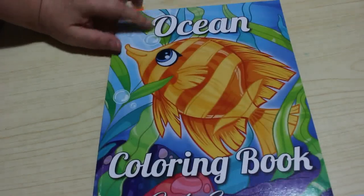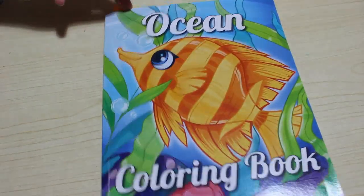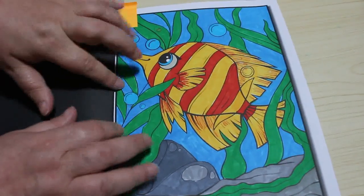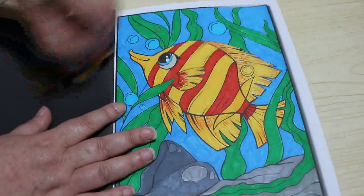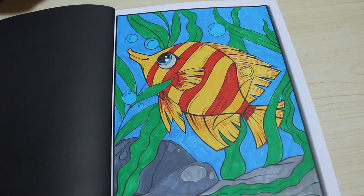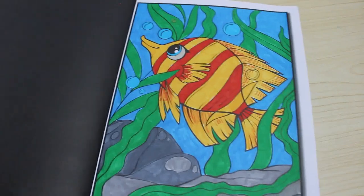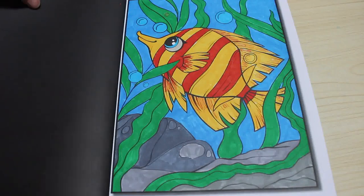The second one I did was, again, Jade Summer — I have a lot of Jade Summer books. I did one in Ocean. I'm trying to do a picture in every single book I've got. I just did the cover page. This was done with Limoche markers, because I'm looking at the greys. That was fun to do. I know I haven't put the first impressions of the Limoche up yet — it's practically done and will be up after I've done part two of the Castle Arts.